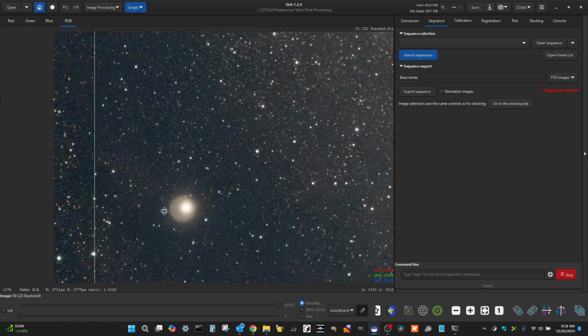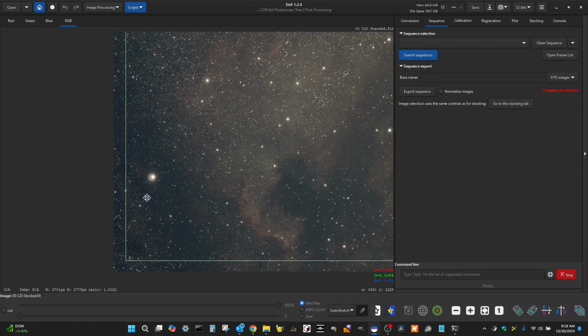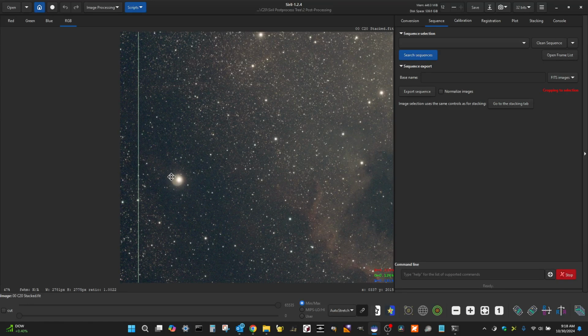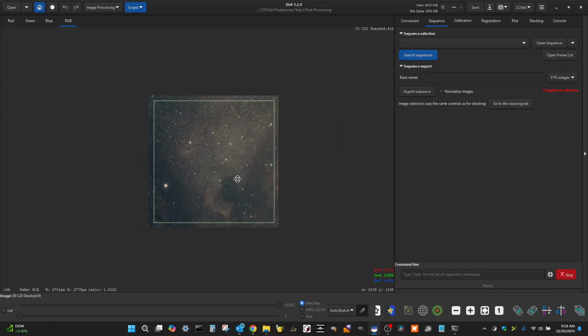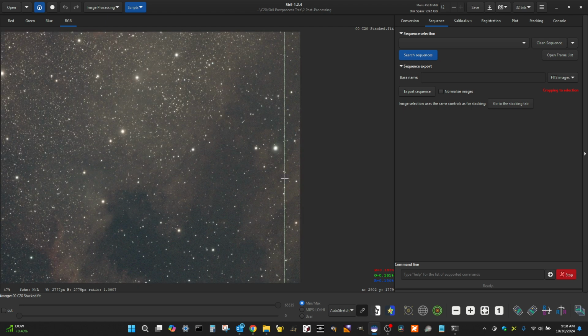If I wanted to, this star here has an odd shape. This has been kind of bothersome, but I'm going to leave it. If I was going to be too bothered by it, I would actually crop that out. But the main thing is to get rid of the problem pixels.